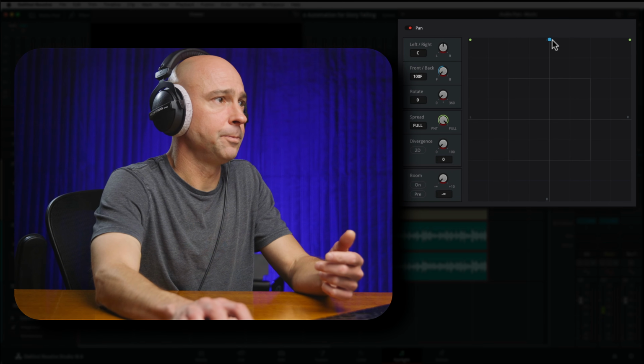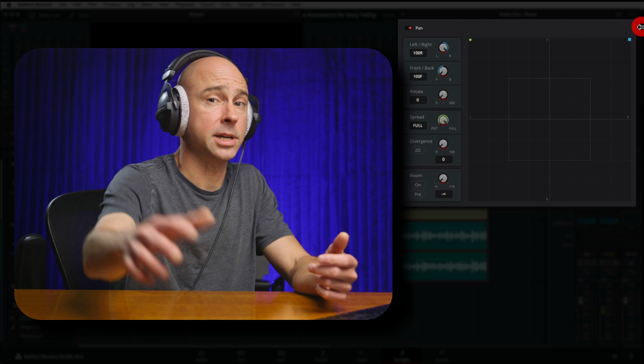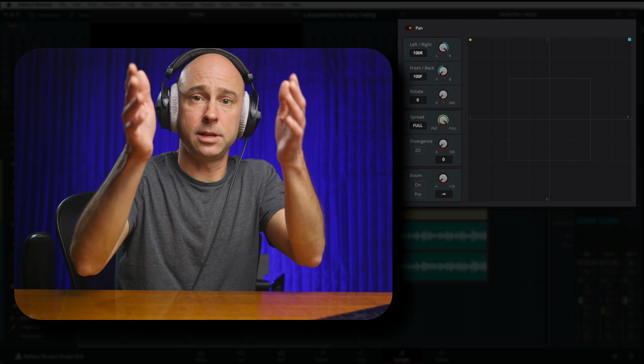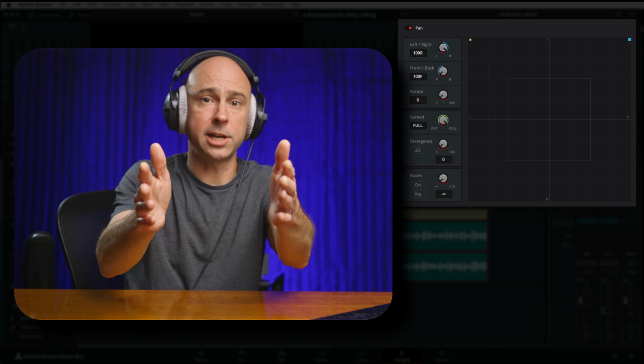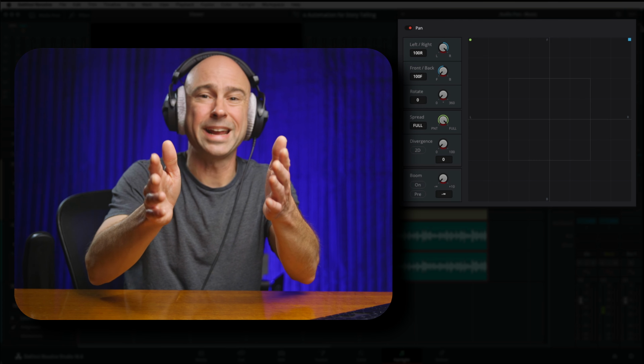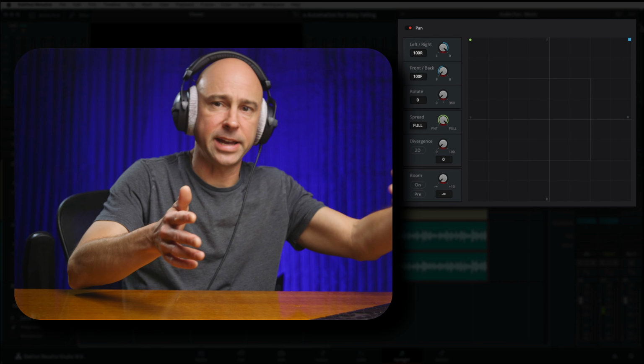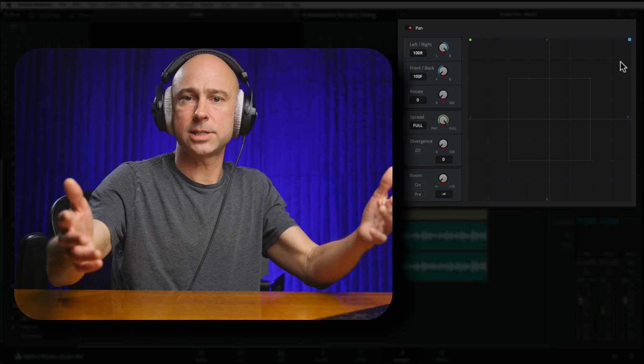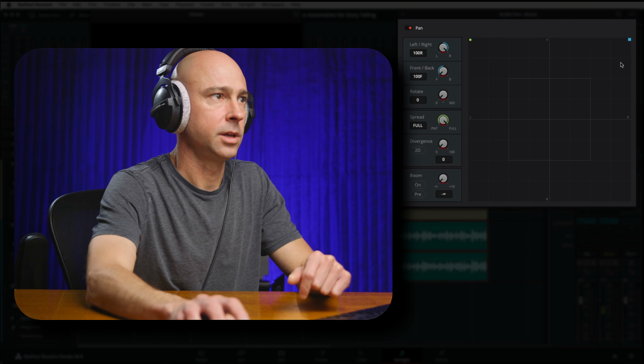When I'm watching the video, I want to start with the pan all the way to the right because the van is coming from the right in the video. Then as the van comes in front of the camera, we're going to go center channel there, with both right and left channels equal. And then as the van drives away, we're going to pan it to the left because we want to build out that story of what's happening with the audio.